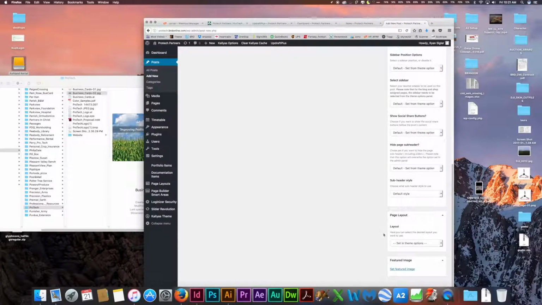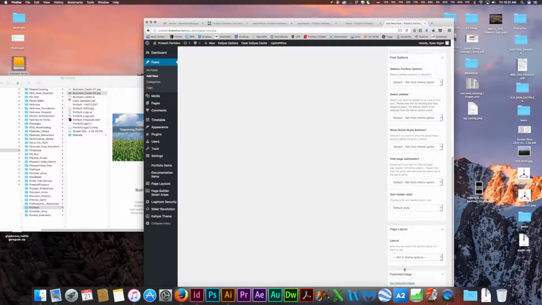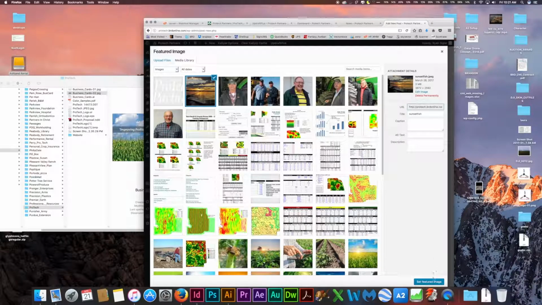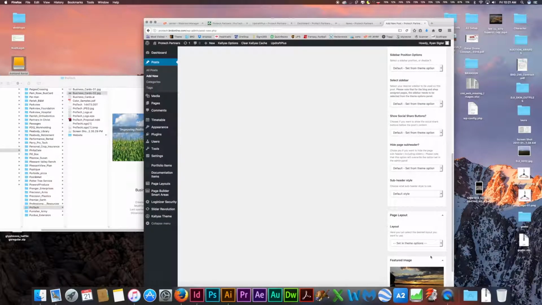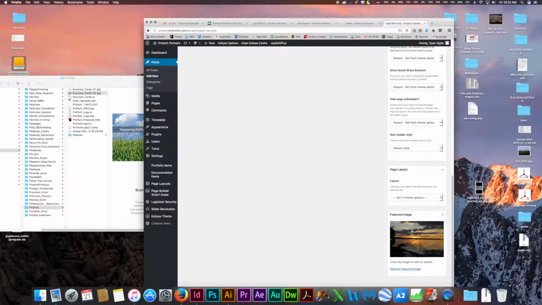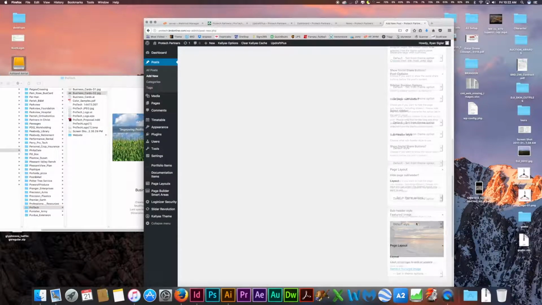One thing you may want to do is set your featured image. This is at the bottom. You click this, and you click the image that you want to set as the featured image. What this does is it adds it here. See how this post has that same image? If I did not set this featured image, it would not show up here. It would just be this text. So images look better, so I would recommend adding your featured image to your post.